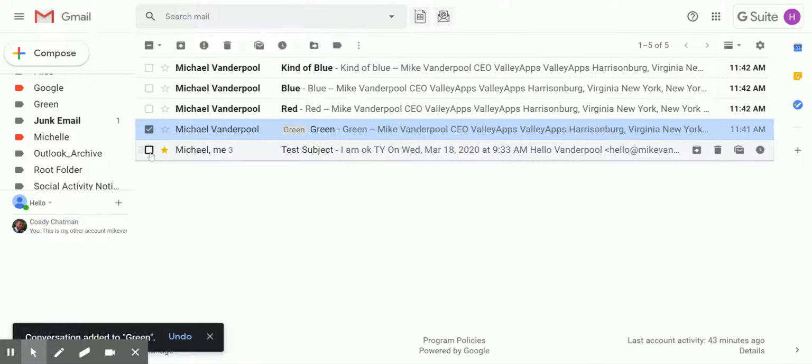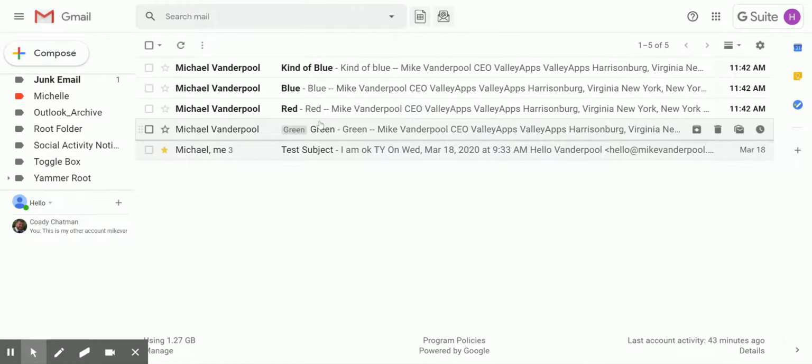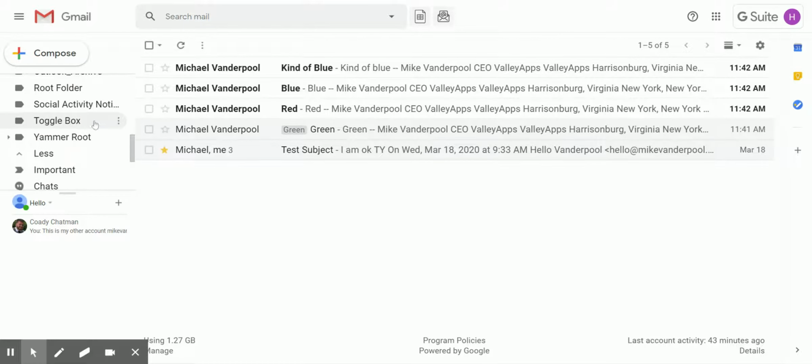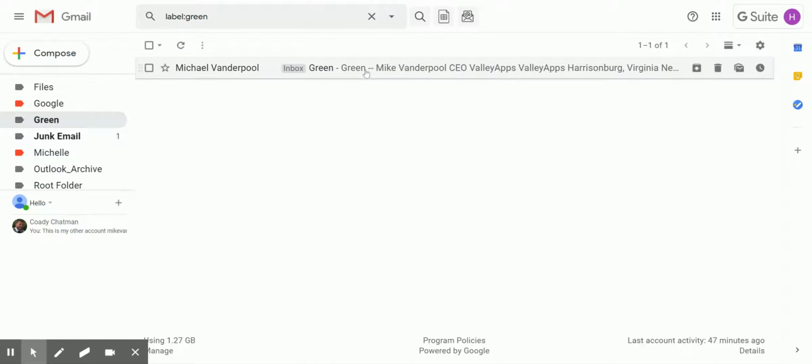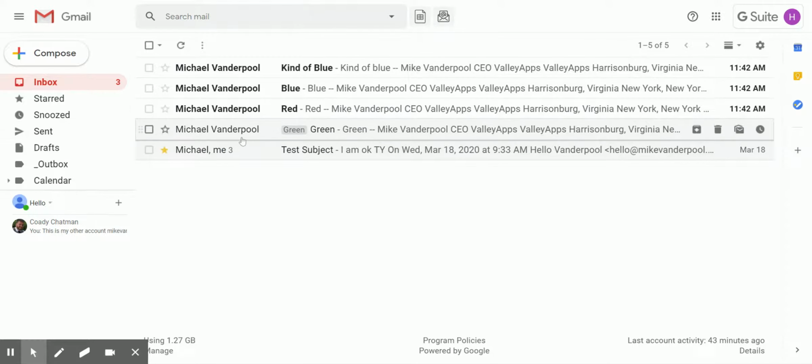Now you'll notice one thing. The message is still in your inbox. It won't move it, but it will label it. So what that means is you'll see it in your inbox, and it has this tag or this label. We'll change that to actually be green in a second. But what that means is it is in your inbox because you haven't moved it out, but it also is labeled. So this is one of the differentiators between this and what we would consider a traditional folder, on your desktop or in other applications. So if I hit green, you'll notice that it's in there, right? But it's also in the inbox. So that's why we get the term label.